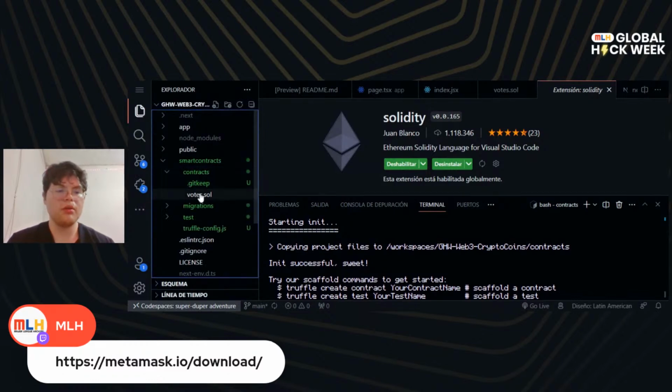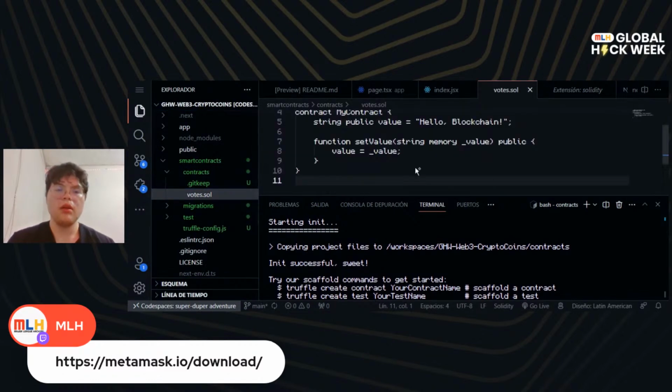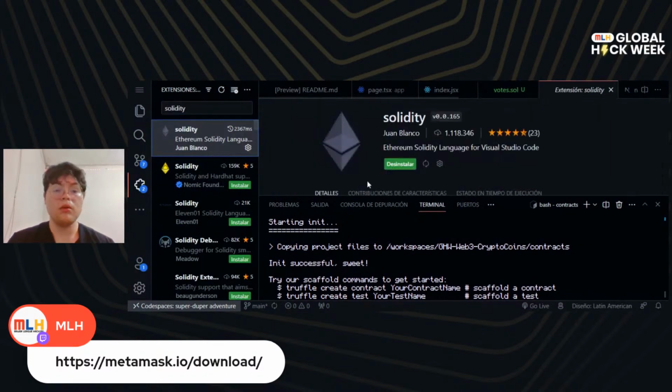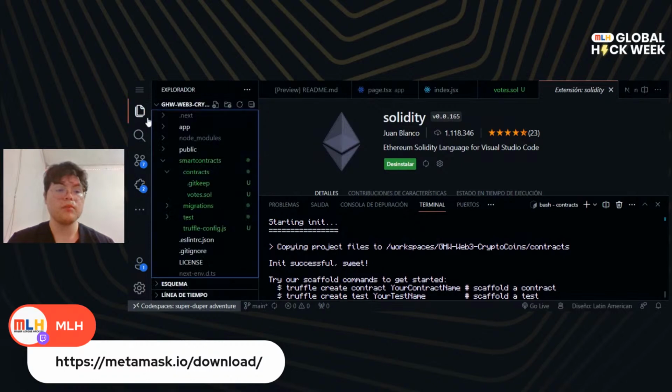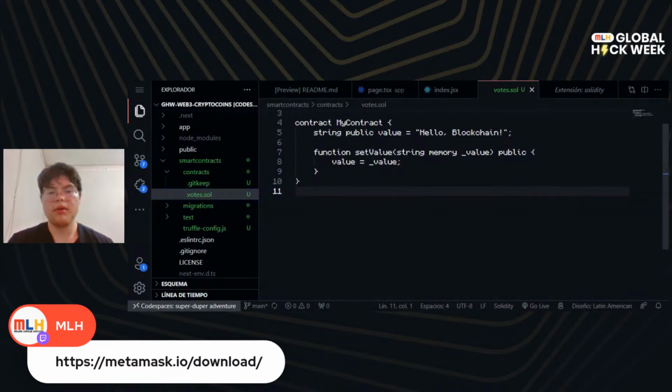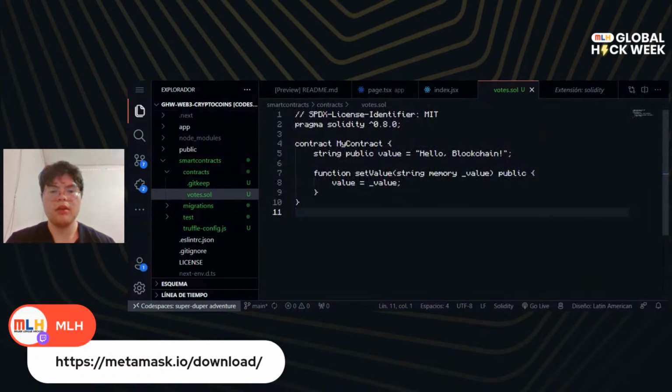So let me go into contracts, boats.sol, and run this. So we have boats.sol here. All right, so we have our contract. It says pragma solidity, my contract. So let's now ask.